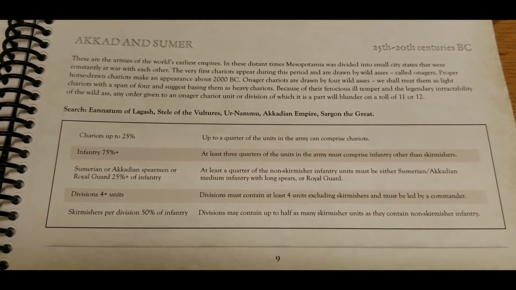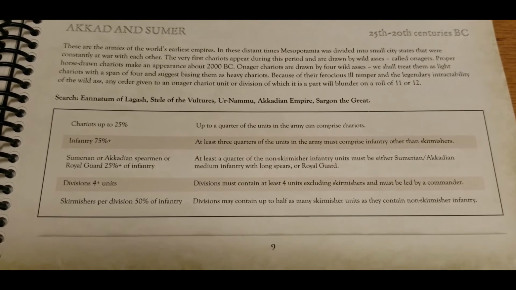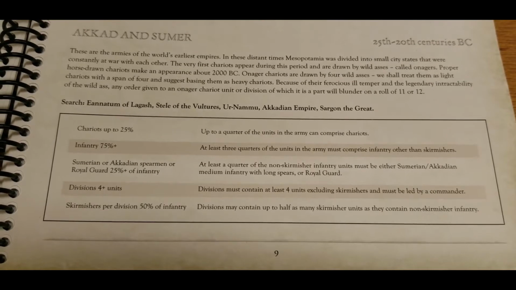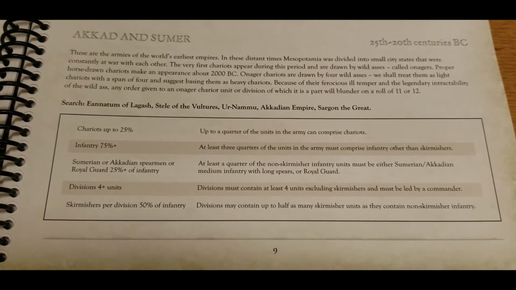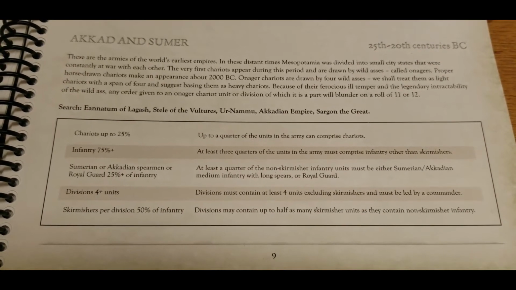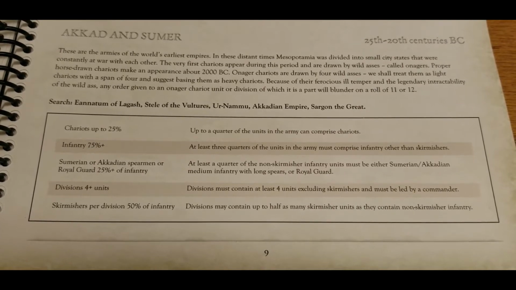Then Sumerian or Akkadian spearmen or royal guard have to make up at least 25% of the infantry. So at least a quarter of the non-skirmisher infantry units must be Sumerian or Akkadian medium infantry with long spears, or royal guard, which we'll see in a second. Divisions, as we've seen so far, no deviations there: at least 4 units in each division, and skirmishers per division is 50% of infantry. Divisions may contain up to half as many skirmisher units as non-skirmisher infantry.